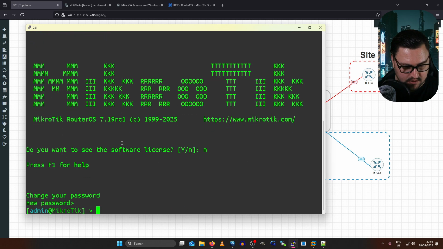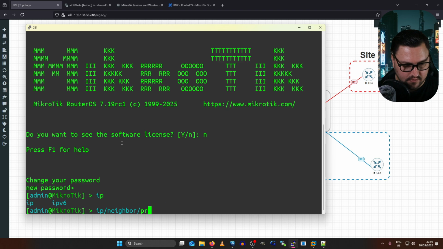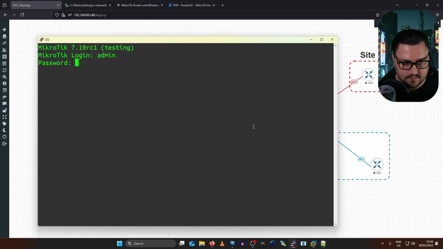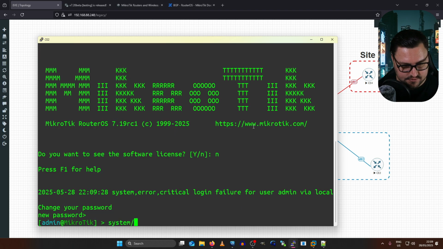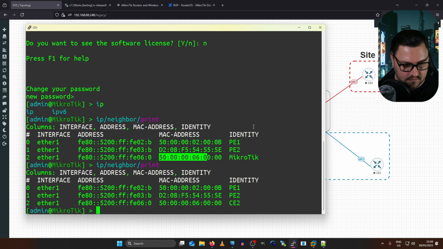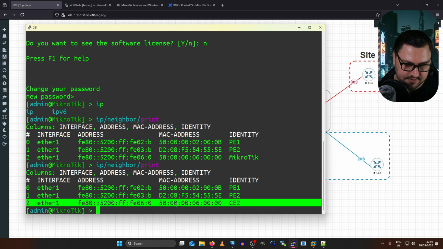And if I do an IP neighbor print, I can actually see the MAC address for the remote MikroTik, which is CE2, which is this 00060000. So we can quickly verify that by just updating the identity on this MikroTik. Password blank. So let's just do a system identity set name CE2. And then from CE1, let's just print that neighbor again. There we go. We see it's updated to CE2.